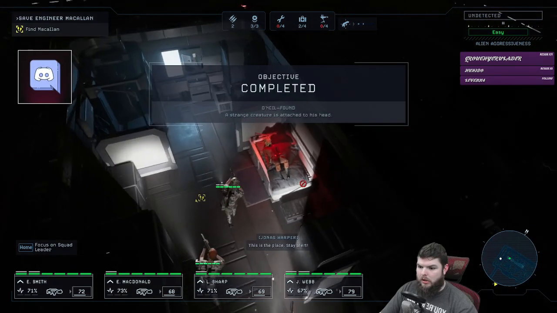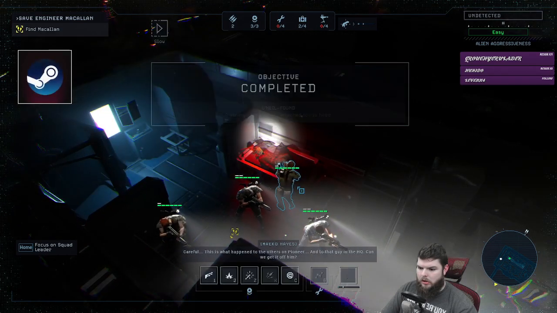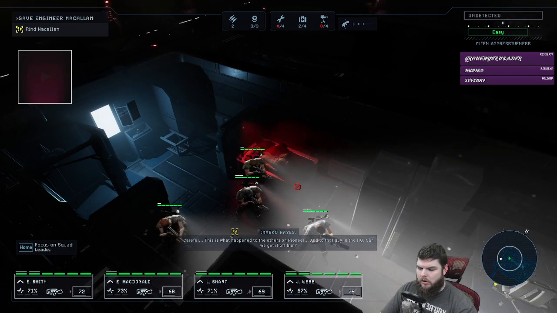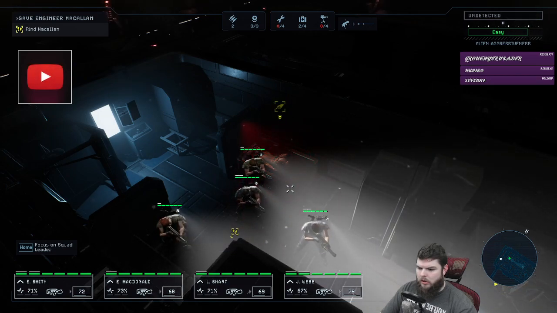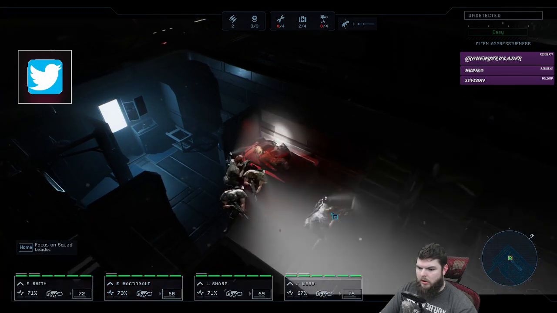Come on. This is the place. Stay alert. There's something attached to his head. Careful. This is what happened to the others on Pioneer. And to that guy in the HQ. Can we get it off him? Copy.